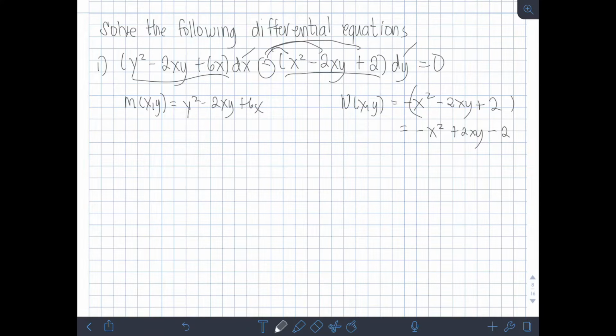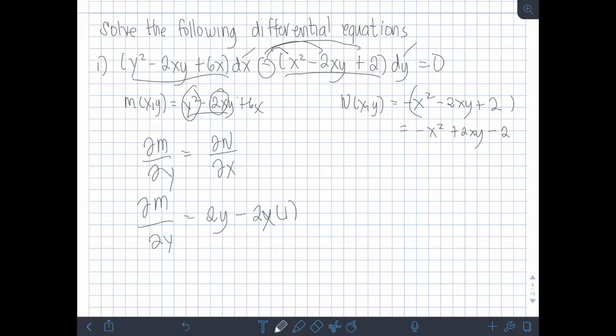Okay? Now, test natin kung exact ba tong dE. Applying yung kanina, yung partial derivative of M with respect to y dapat equal sa partial derivative of N with respect to x. So, ano ba yung partial derivative of M with respect to y? So, ito, i-differentiate natin with respect to y. Constant si x. So, derivative ng y squared is 2y minus itong 2x, igilid lang natin dahil considered sila as constant. So, minus 2x, derivative ng y is 1. Plus 6x, derivative niyan ay 0 kasi yung x ay constant. So, therefore, we have 2y minus 2x.